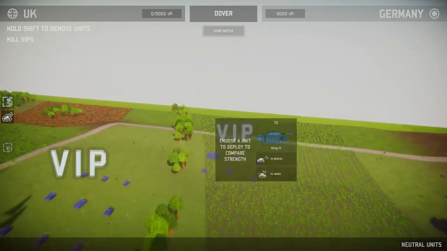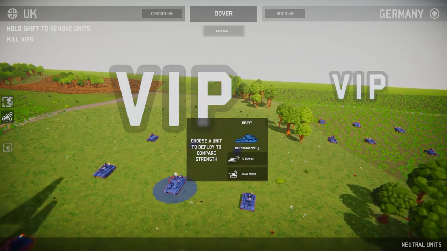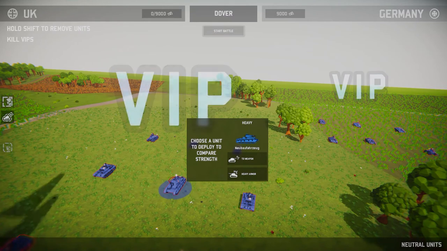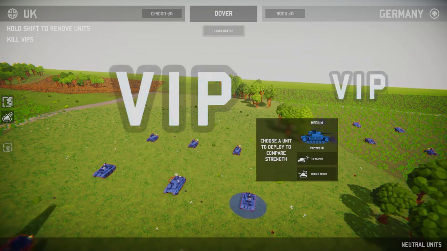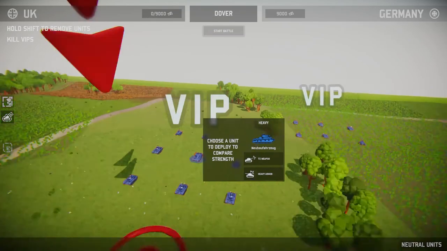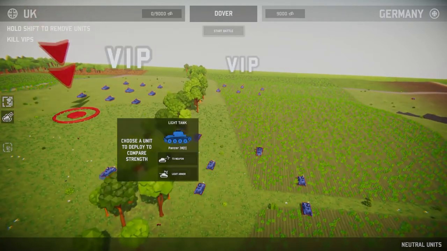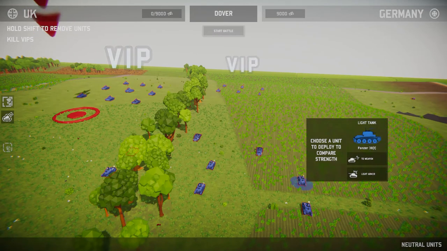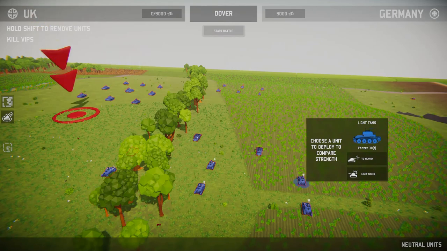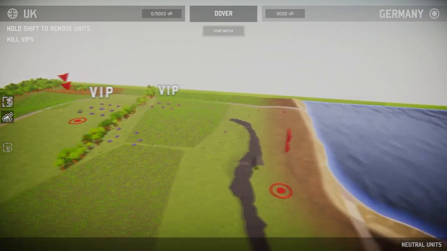Alright, what have we got down here? Stug 3s. I know, but heavy tank. Light tank. Medium tank. Medium. Got a big bugger there, isn't there? We got here lights, light tank, light. Oh, I think we're up against it, lads. Yep, we're definitely up against it.